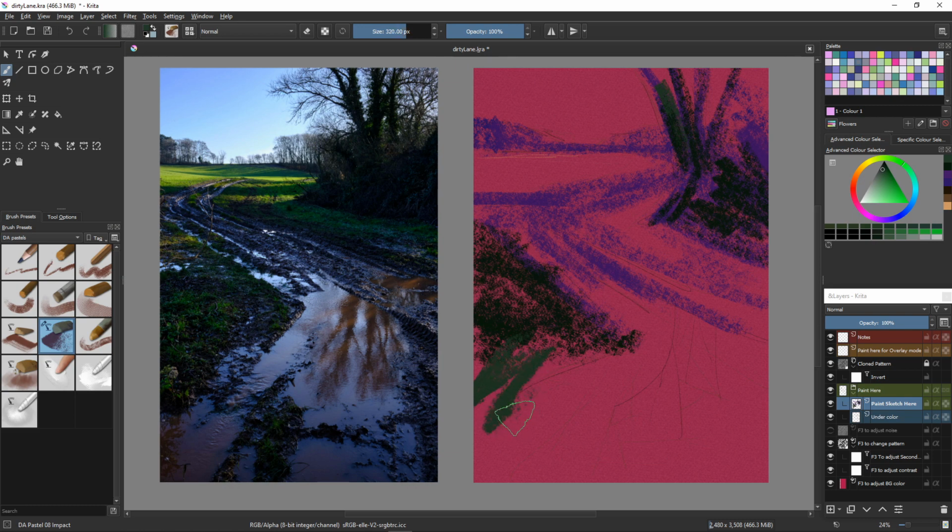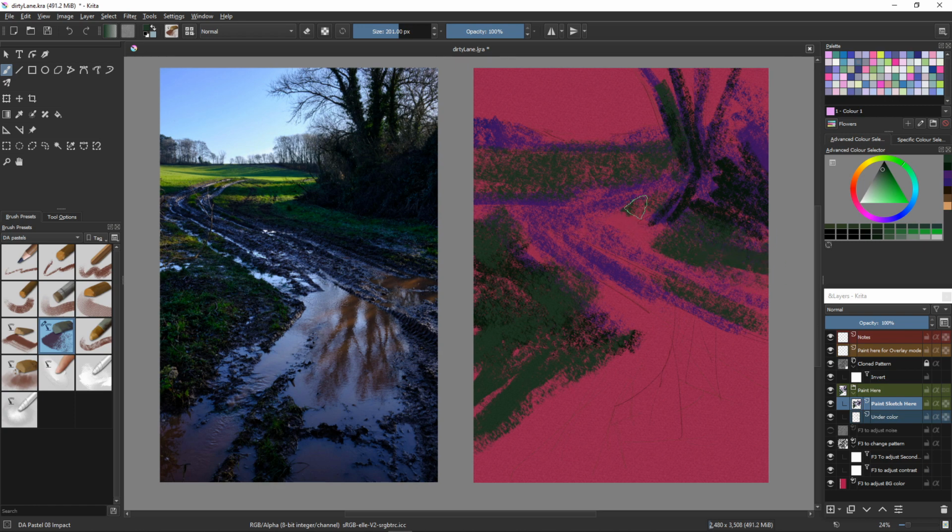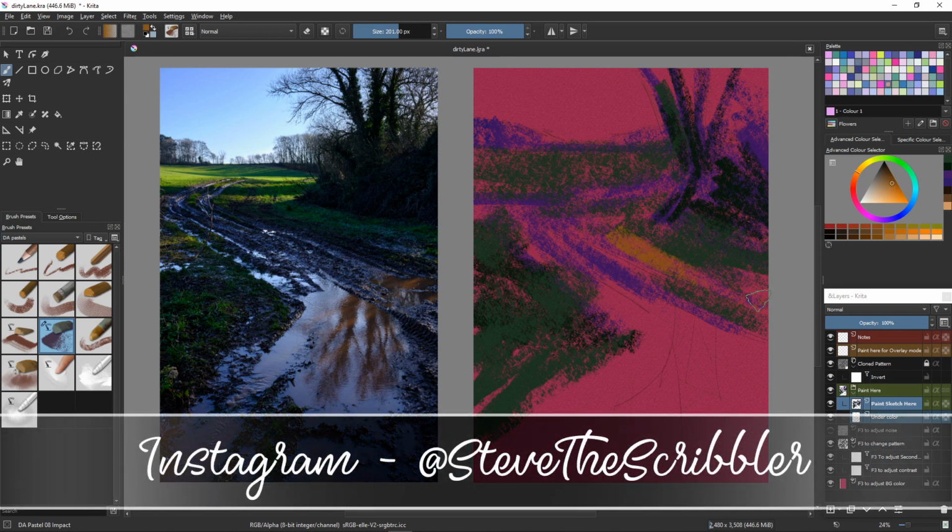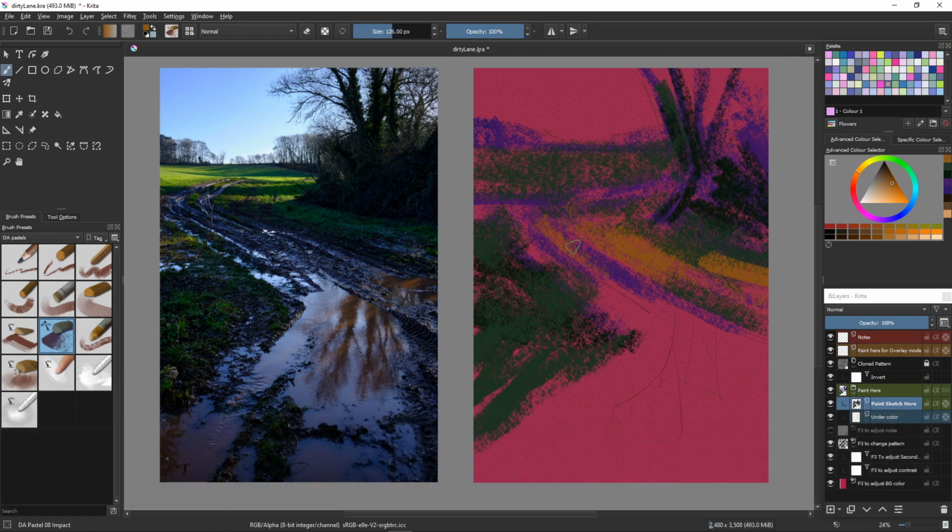I think pastels is the closest thing. If you're using pastels in real life, it's the closest thing to painting digital, because you're just picking up sticks of colour. You're not mixing. You don't do any mixing, and that to me feels more like digital than all of the other mediums I use. Let's get some browns in. You could definitely do this as a 15-minute study.